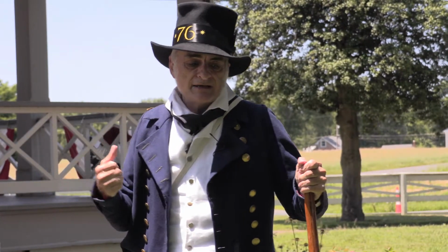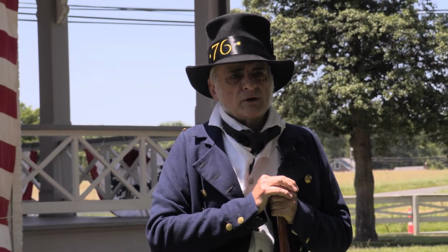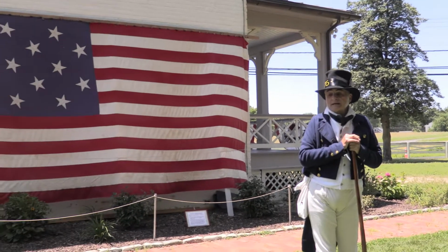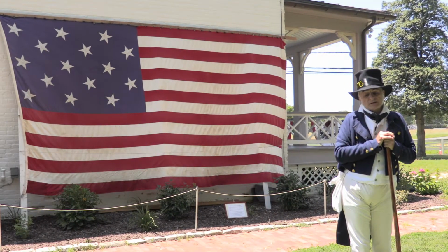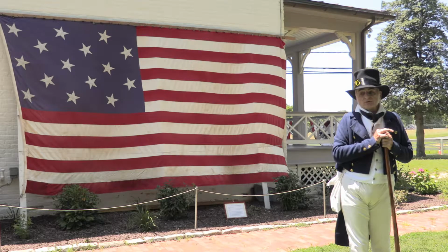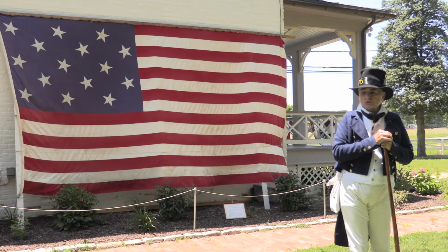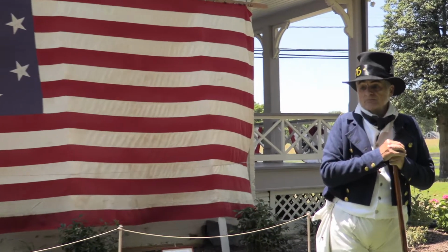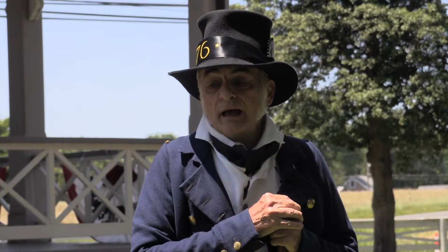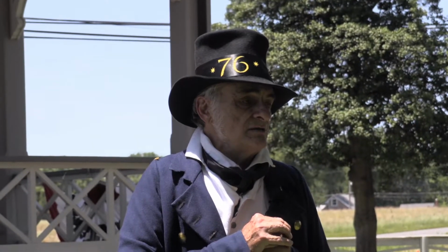And so finally in 1907, the flag was in pretty poor shape, and so the descendants of Major George Armistead, the commander of the fort, gave it to the Smithsonian with the stipulation that it would never be removed, and the Smithsonian kept their promise, except for one event, and that was World War II, when it was kept in Luray Caverns, as most of the precious objects in Washington were stored there in secret. And then it's been brought back to the Smithsonian. So if you go to the Smithsonian today, you can see the original flag.